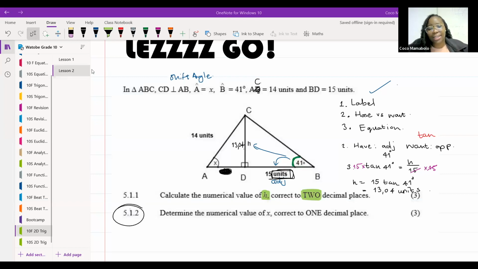Ma'am, hi, ma'am. Hi, my sweetie. What's up? Ma'am, I just wanted to ask if we were given the triangle on the left and they told us to calculate, would we be able to calculate using the 90 degrees? No, not in this case. Because the 90-degree angle only gives us a reference of either 0, 1, or 2. So we won't be able to use the 90. You would need this angle.